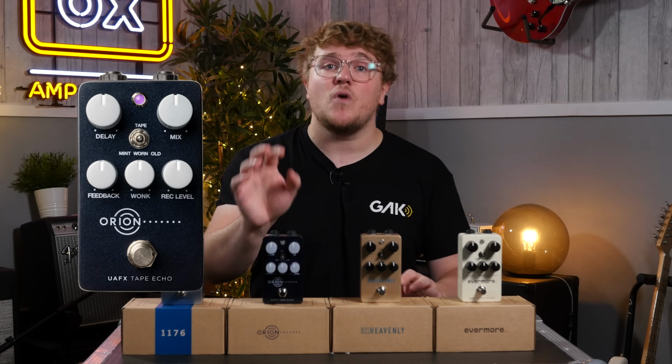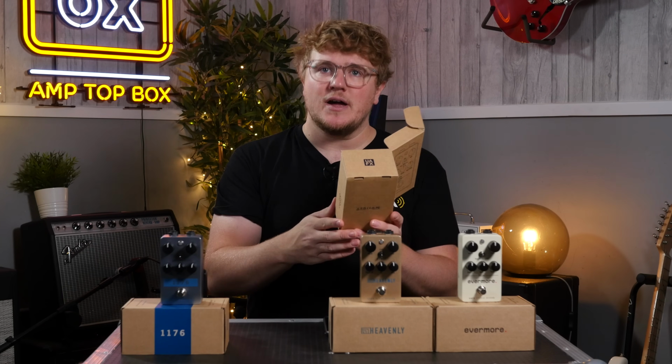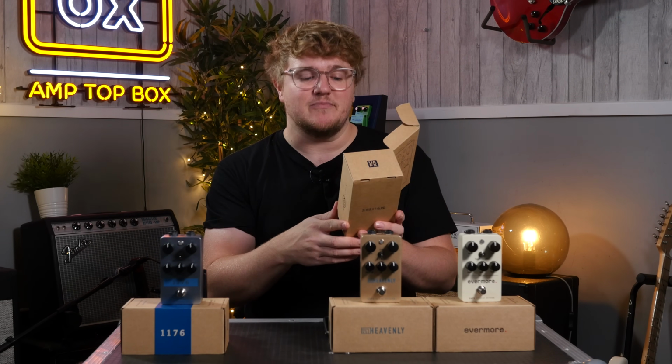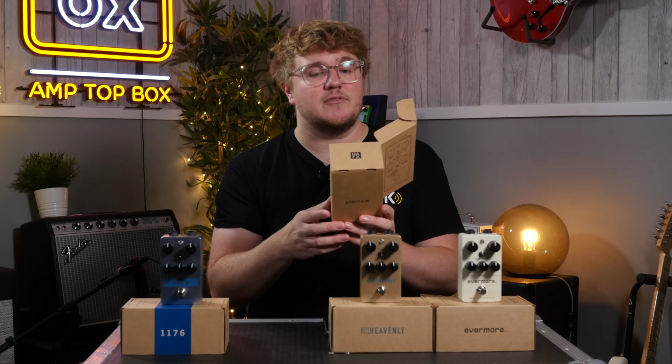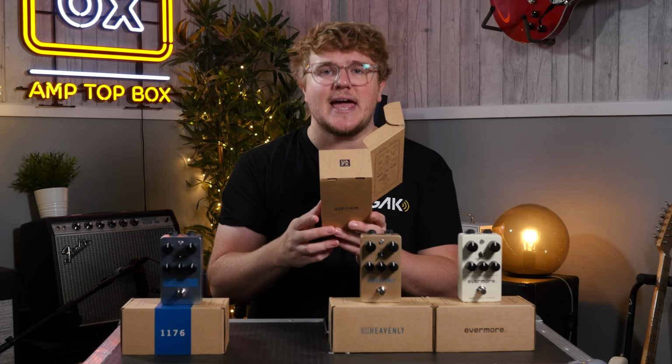Next up then, the Orion tape echo. Let's get to the poem. Orion stood on the corner of Mintakar, Al-Nilam and Al-Nita, looking for the exact spot where tape bends time. I like that one. Sorry if I butchered those place names.